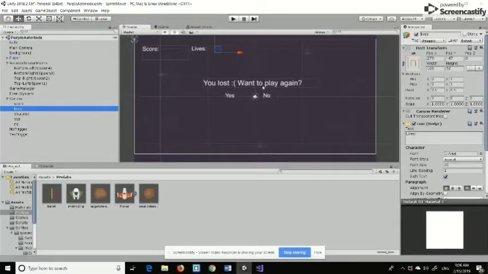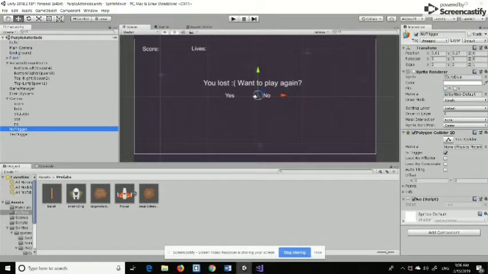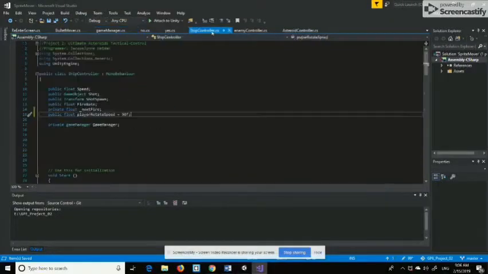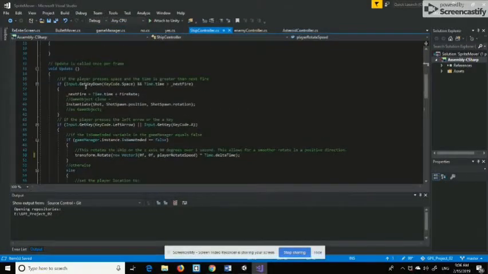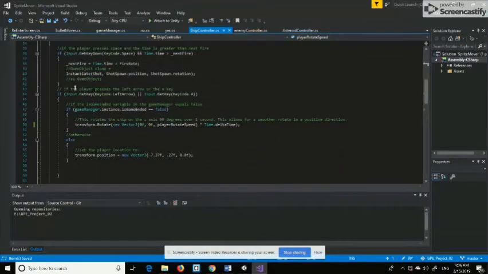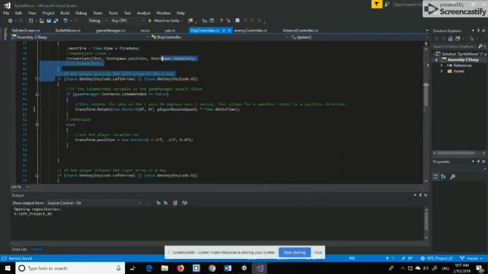The way that my menu works is after a game is ended for the player, it changes their movement in here. So you'll see if they press the left arrow or the A key, and then underneath that I have: if the game manager instance game ended equals false, then do this movement.